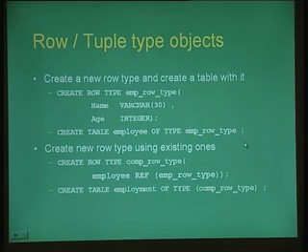And you can extend existing rows. Again the notion of type hierarchies comes into play here, where you say create row type comp row type, and then you say employee ref employee row type. That means you basically create another element and then just refer to the previous row type that you have defined, and all the attributes that have been defined there automatically come into this definition here. And again you can say create table employment of type comp row type, with the new type that you have created.